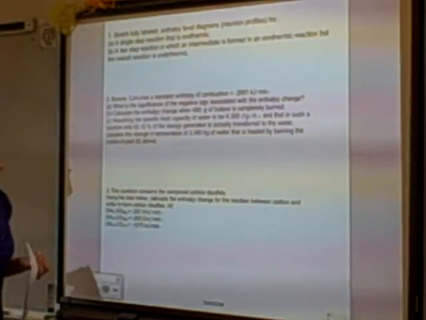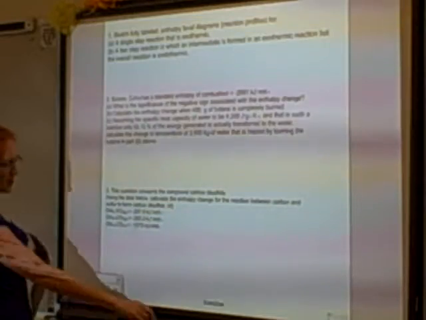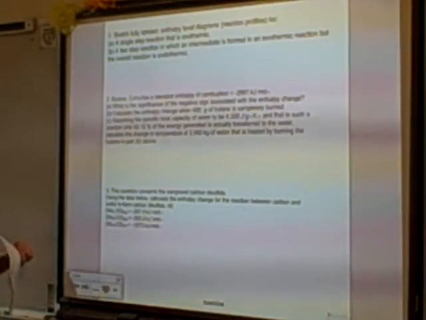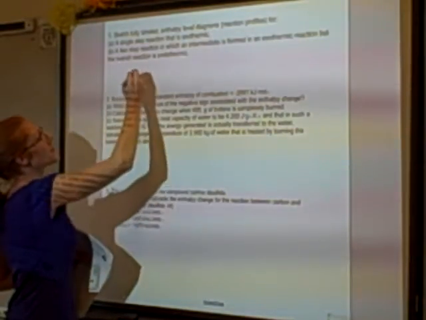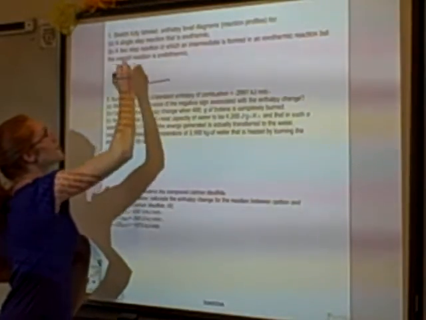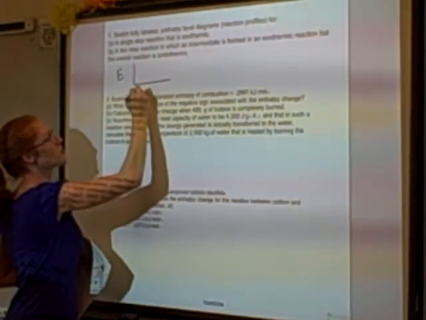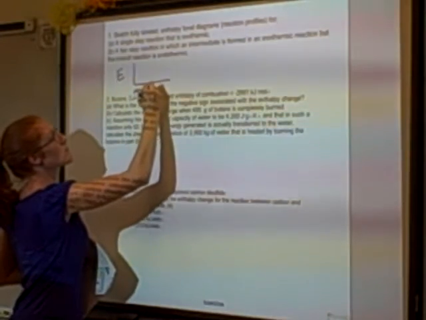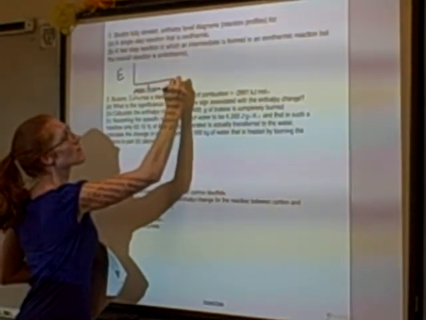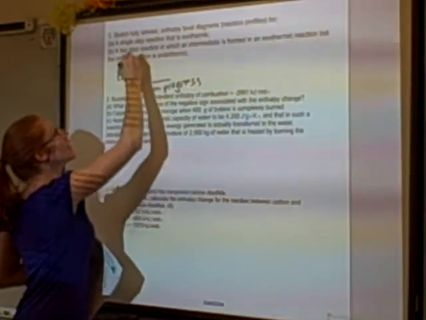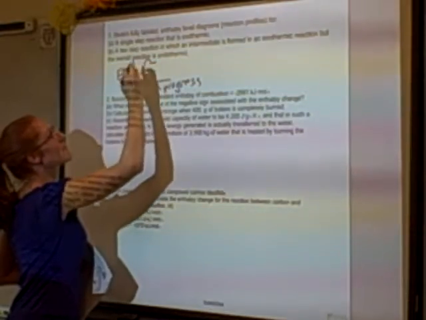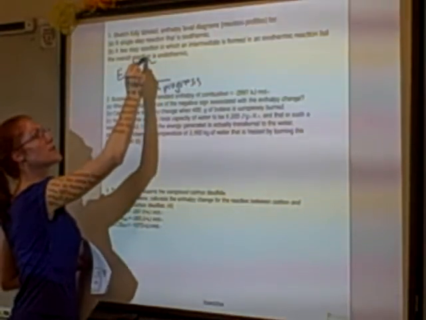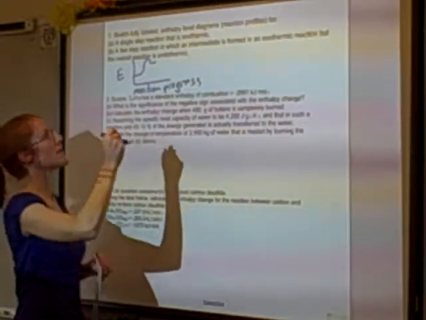The first one is going to be a single step reaction that's exothermic, and the next one is a two-step reaction, in which the first step is going to be exothermic, and the overall reaction is going to be endothermic. So enthalpy level diagrams are when you're going to have this energy versus reaction progress. And so you're going to be showing how much energy your reactants have, how much energy your products have, and I can see there I put in a lot of energy to break the bonds and a little bit of energy came out, so you can figure out if that's endo or exo.